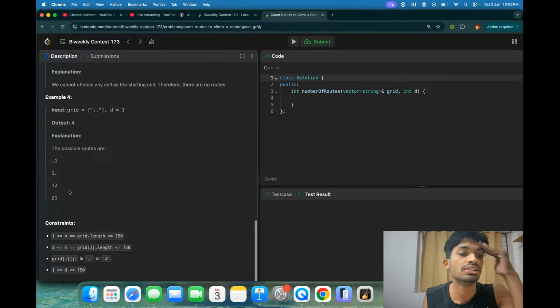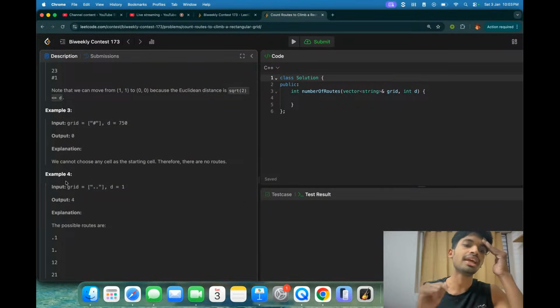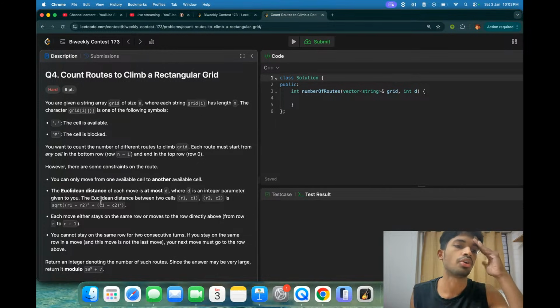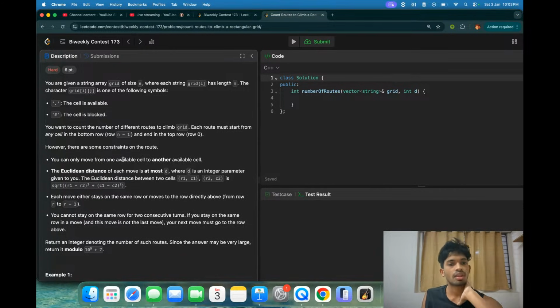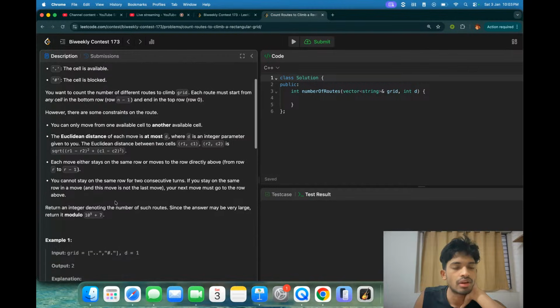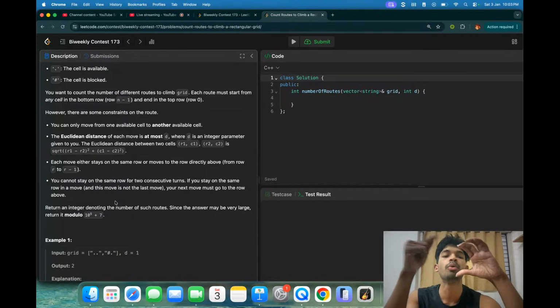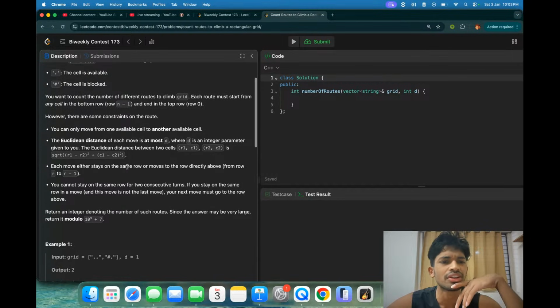What I'm trying to see is if you stay at the same place, whether even that is counted as a route or not. What I mean is if you stay here, or if you move here, or if you stay and move, are those two different things? I don't think they're different.